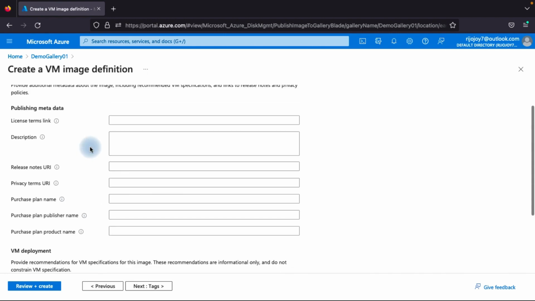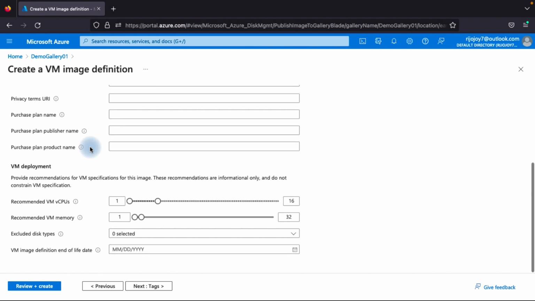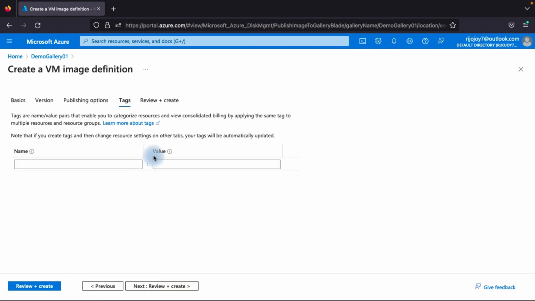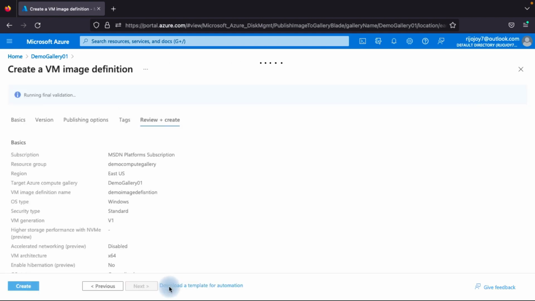So once you give this to the public or anyone, you need to provide all the information. Next I will go for the tagging, and right now I don't want to tag, so I just go to review and create. So now you understand how you can create the VM image definition.